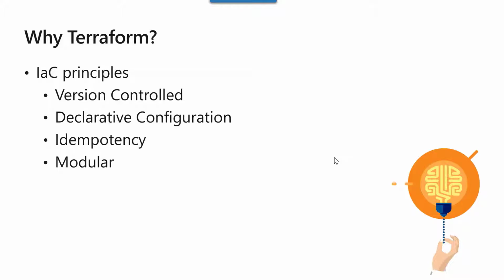that any number of times you apply this configuration, there should not be any change if the infrastructure is already provisioned as you want, right? If you have to really do that in an imperative script, you have to take care of all these aspects of error handling, making sure that the resources do not exist that you want to create, and so on, right? So that's where the declarative configuration and the tools in the space of infrastructure as code take care of these things for you automatically behind the scenes, and that's where idempotency really becomes important.